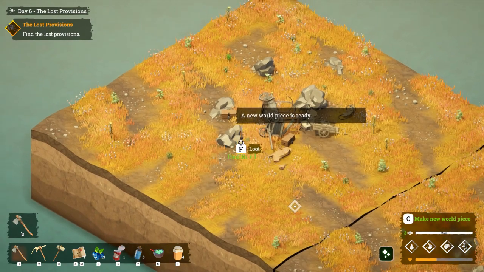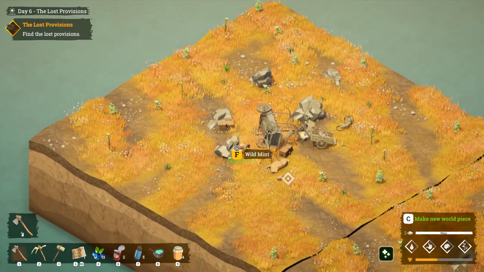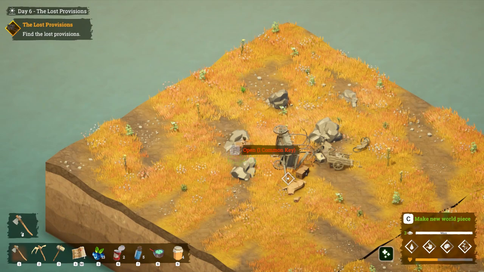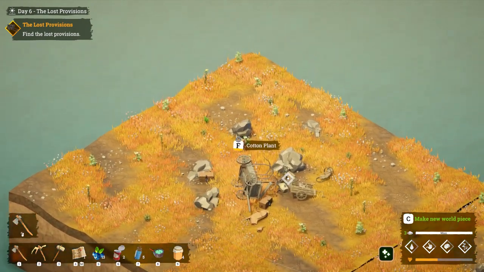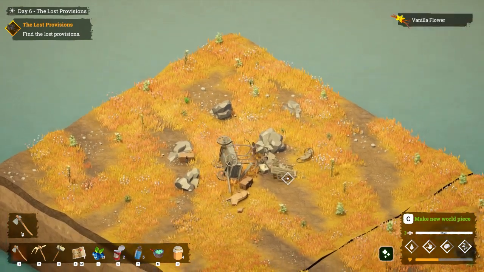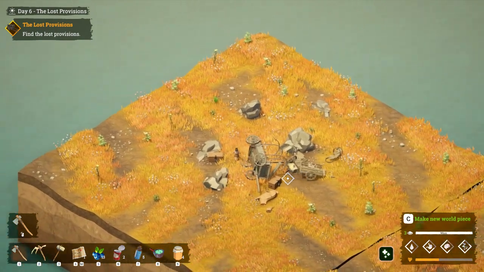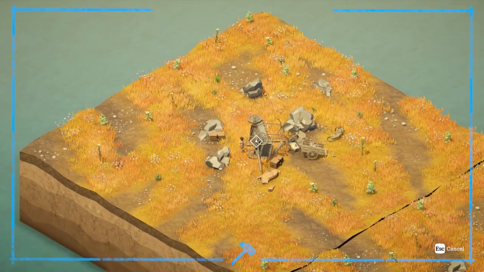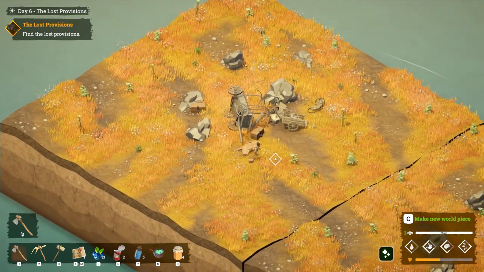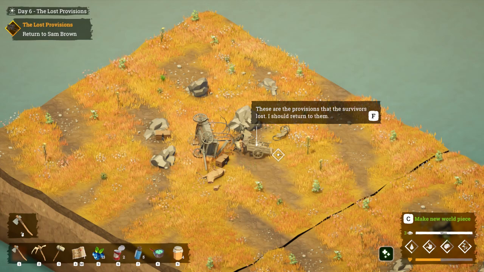Let's loot his body. And beans. Okay. Now this must be the provisions. No. Open uncommon key. Where do I get the common key from? Must be some more in here. What about the cart? I wonder if I can use the hammer to do something with the cart. No? Okay, that's cool. Ah, cart with provisions. Okay, beautiful.